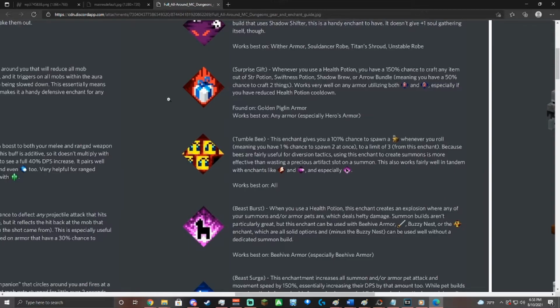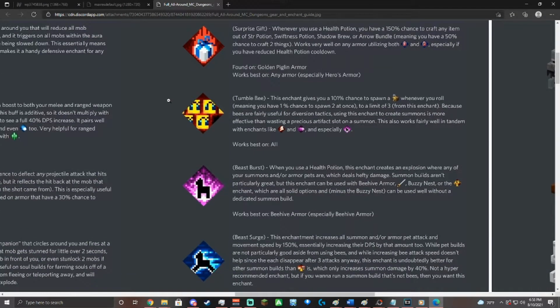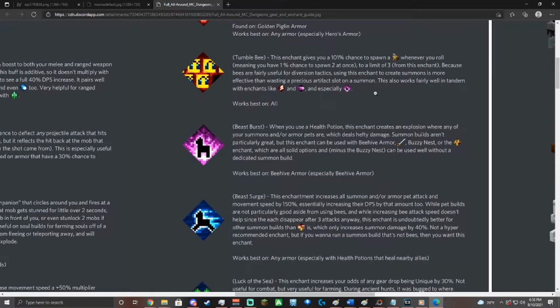And you can find this on Golden Piglin Armor, but since it is built in at level 1, you only have a 50% chance, so you won't get 2 items ever, and you will only get 1 item half the time. But it works best on any armor, especially if you're using Hero's Armor or Mystery Armor too, because it can have reduced potion cooldown.